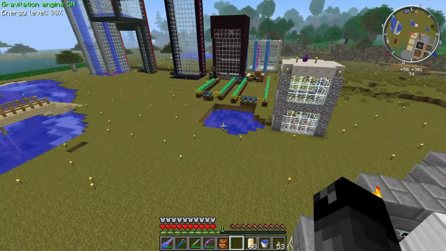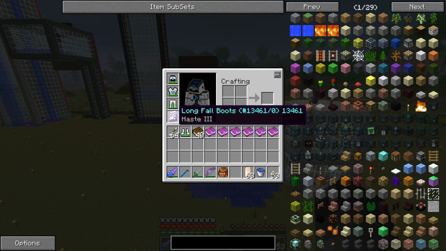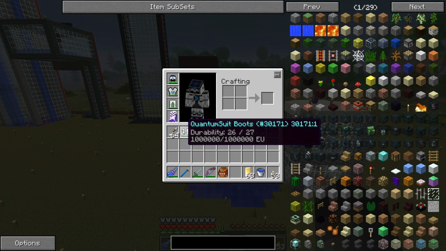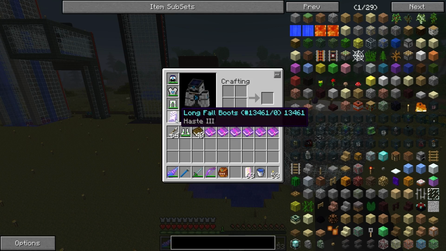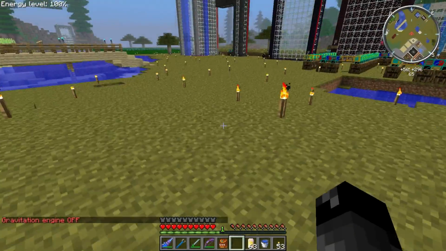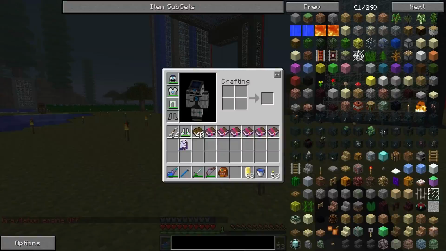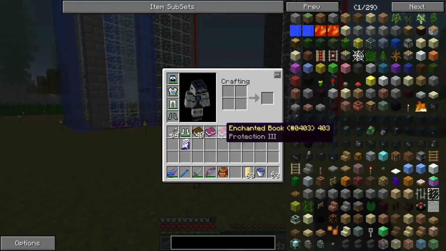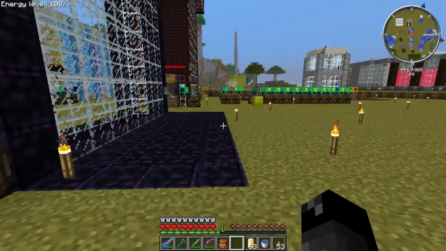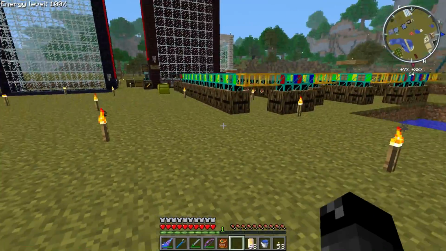Okay, so I was enchanting these books for a reason. People keep saying, stop using the long fall boots, use the quantum suit boots. You're invincible with these on, etc., etc. And they do the same thing, no falling damage. I know, guys, I know. But my long fall boots have Haste 3. I think I might have mentioned that before in a different video, but you walk ever so faster with these on compared to without them on. It feels like I'm walking at a snail's pace without them on right now. So I put them on and I walk a little bit faster without having to quickly sprint everywhere. So that's the reason why I've been using my long fall boots.